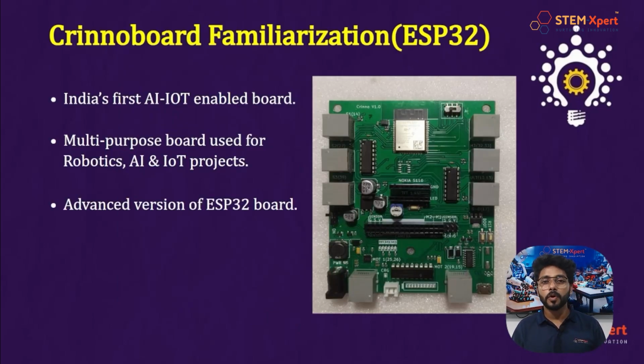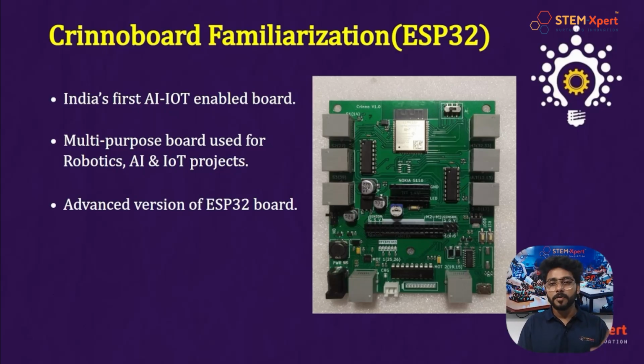So at first we should know what is the Kreno board. It is India's first AI and IoT enabled board. You can use this board for multiple purposes. If you want to use it for robotic projects, you can use it. If you want to use it for AI, you can use it. And of course, you can do IoT projects with this one. So you can use it wisely according to the purpose.